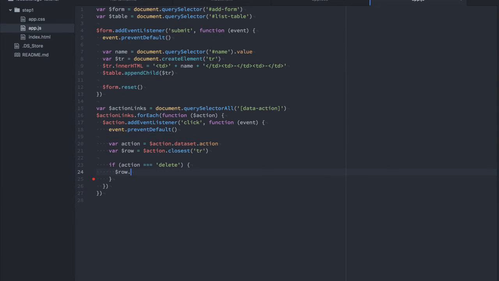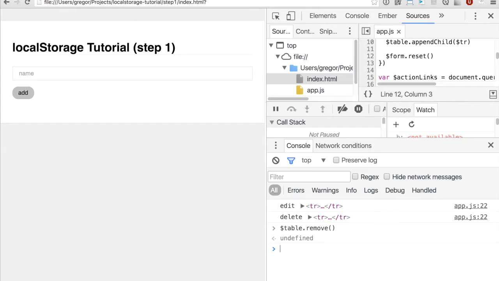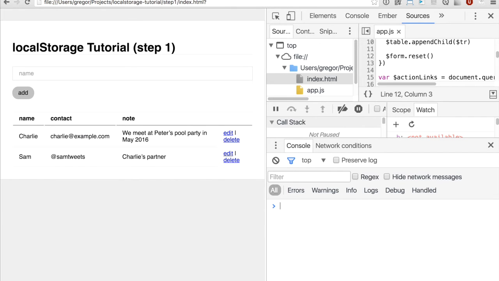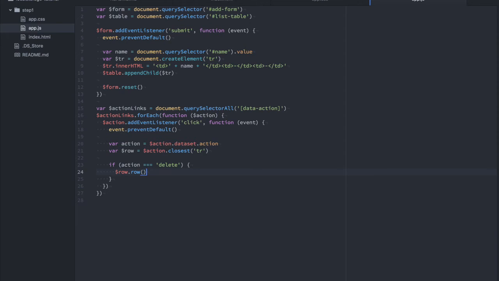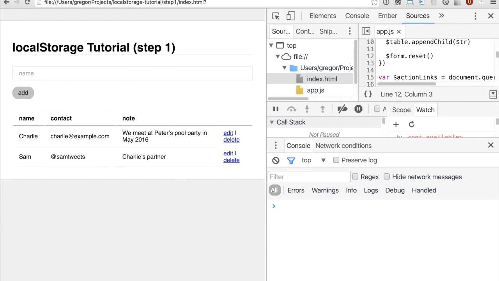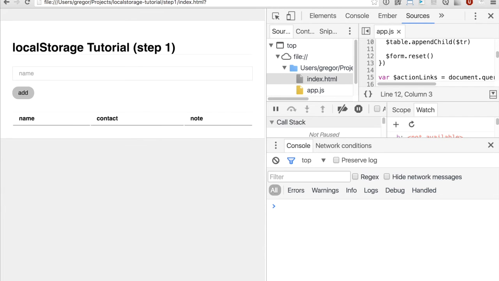Wow, okay, man, this became so much simpler. Okay, so row.remove, and that's it. Oops. Oh, remove. Okay. Alright.